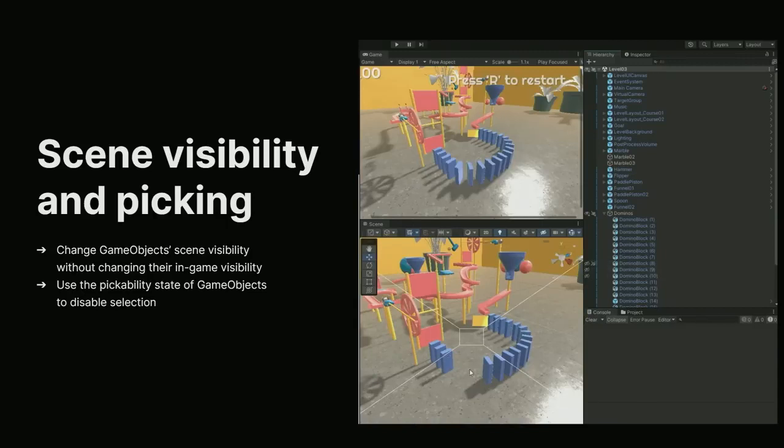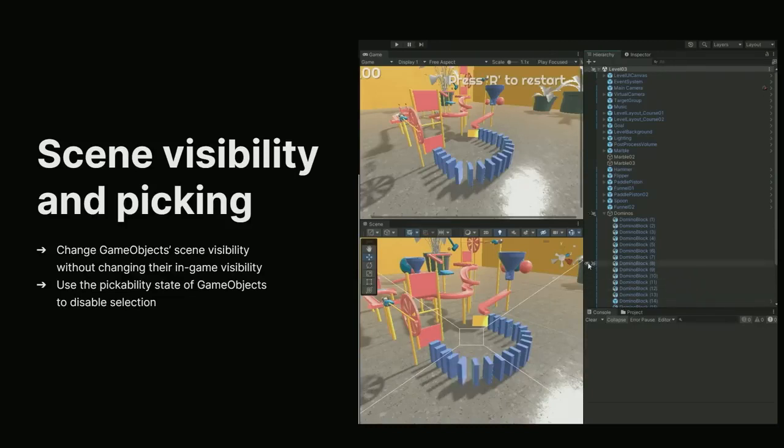As your scenes grow larger, it's easier for things to get in the way of what you're working on right now. A hack to solve this was to simply deactivate game objects. But the problem is that can lead to unintended behavior at runtime. Instead of this old hack, try out the new scene visibility toggle. That's the eye icon you're seeing on the right in the animation. By toggling this mode, you can hide or show objects in the scene view, but without affecting visibility in the game mode.